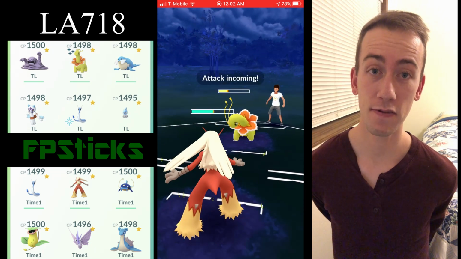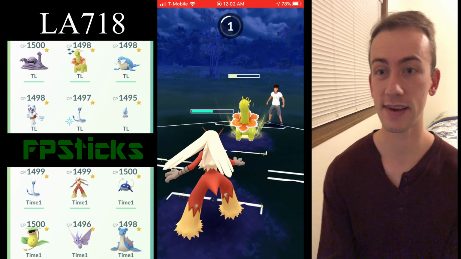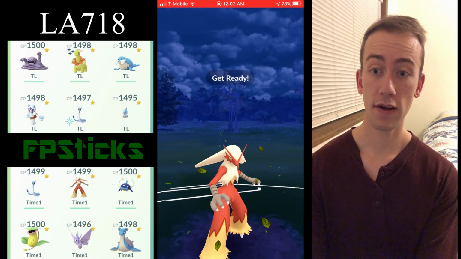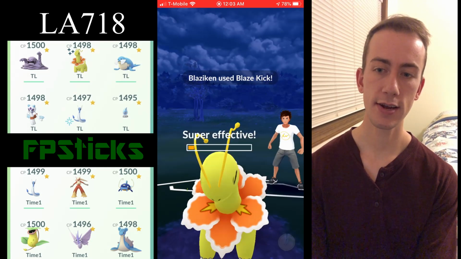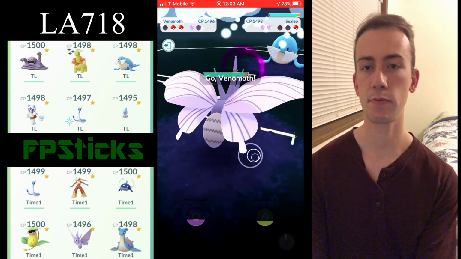This Meganium has farmed up energy, so now this positive matchup that I had originally with Blaziken is nowhere near as positive anymore. I'm within range of a Frenzy Plant almost because of how squishy I am. Going straight for the Blaze Kick. This is going to take out Meganium. I was not bold enough to commit to a fast move beatdown.